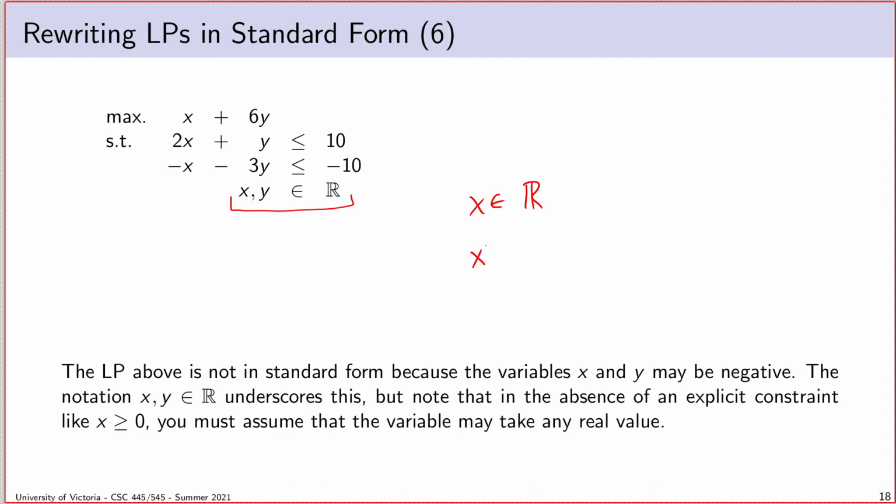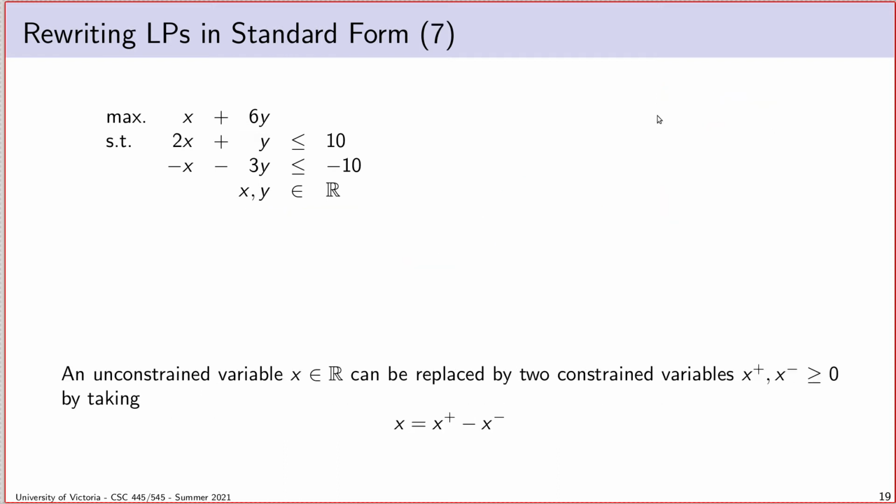In fact, I could make up two variables, x plus and x minus, and then say x equals x plus minus x minus. So my original variable x, which could be any real number, is now a combination of two positive numbers. So x plus is greater than or equal to 0, x minus is greater than or equal to 0. If I want to represent, let's say, x equals negative 5, then I would take x plus equals 0 and x minus equals 5. You can see both x plus and x minus are non-negative, and x does end up equaling negative 5 as a result. And so I have this transformation that I can employ.